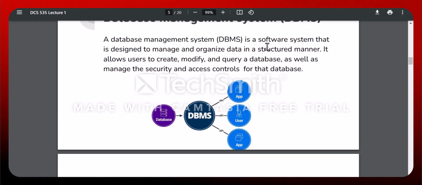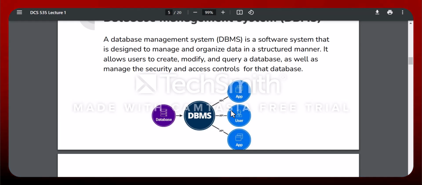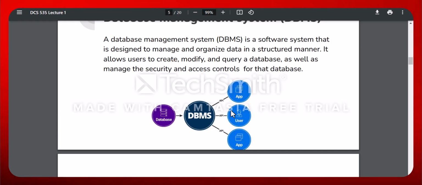Okay, so we have a database management system that gathers information from the apps, from the websites, from the users, etc., using an API, an application processing information.